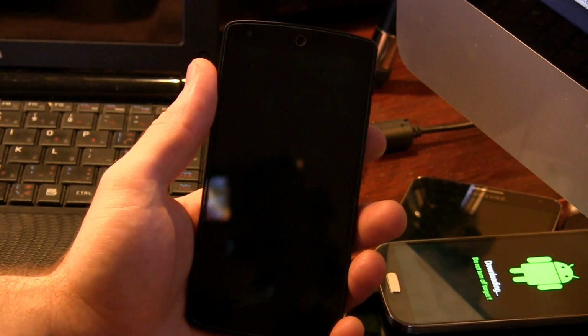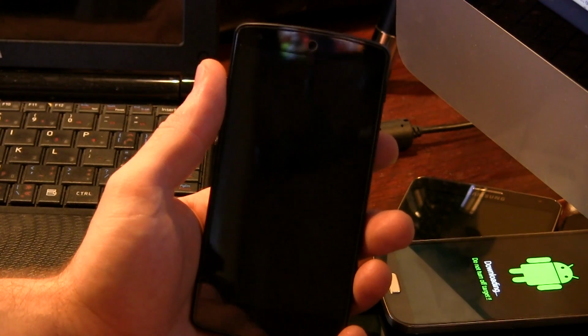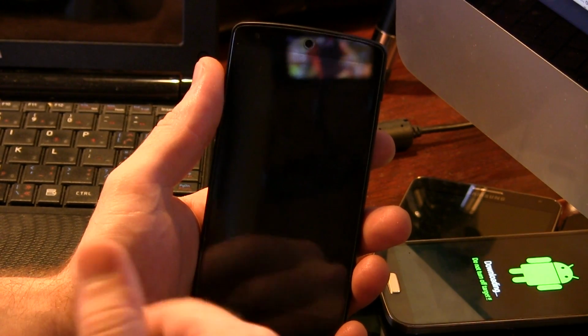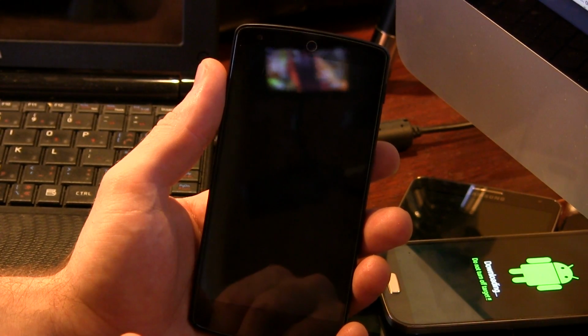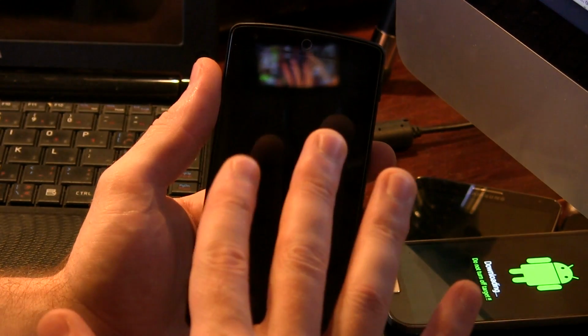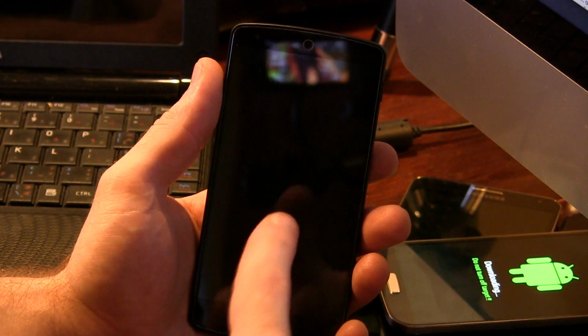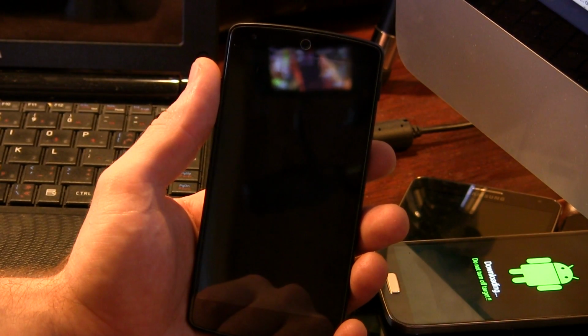Alright everybody, let's show you how to flash RASTAKAT onto your Nexus 5. So first things first, in the description below this video I'll have a couple of links, one of which is to the actual ROM thread itself over on XDA. The second one's going to be to the Paranoid Android GApps Google Plus post. So make sure when you go to download it, you're actually downloading the 4.4.2 GApps package, all right? Because obviously this is based off 4.4.2.